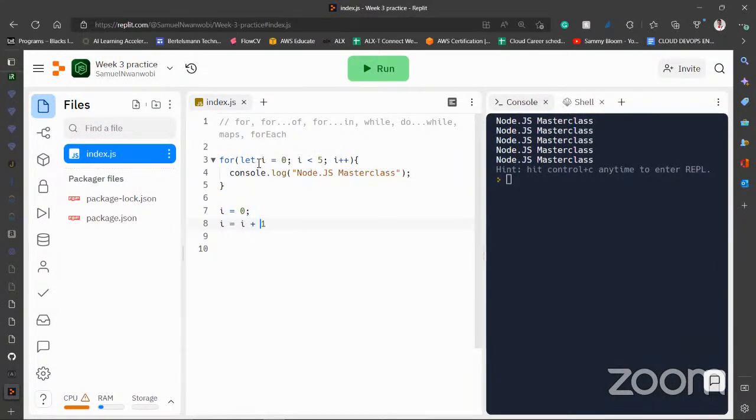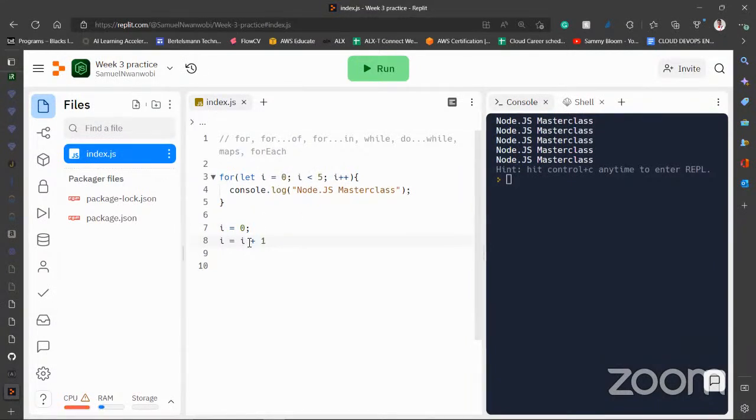It runs the code. Is i equals 1 less than 5? Yes, it runs the code. It outputs this. It now increases it: i equals i plus 1.